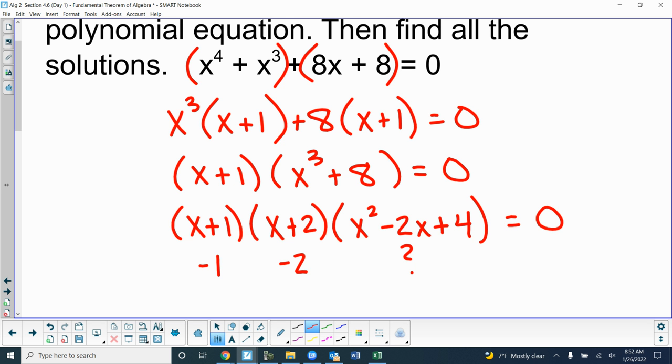You take the first term and square it. You multiply those together. That's how I got the 2x, but it's the opposite sign of what that was. And then I squared the 2 to get the 4. So here's the 0. When I set this equal to 0, that's a -1 for the 0. When I set that equal to 0, it's a -2. I have to set this equal to 0. I can't factor it. There's no factors of positive 4 that add up to -2. So I have to use the quadratic formula.